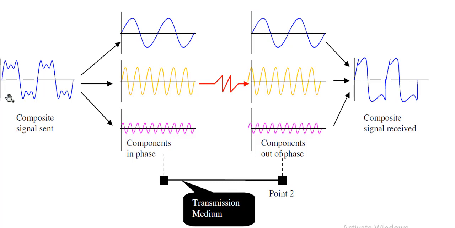Okay, what is distortion? We have a signal, a composite signal, that is composed of simple signals, simple sine wave signals. We can know it through the analysis of Fourier, a very well-known analysis of a signal. Now, these components will travel from the sender till the receiver. When they arrive, if the distance is very, very high, they arrive with different phases. As you can see here, the signal started with phase 0 and arrived at phase 0. Another signal started with phase 0, but it arrived with phase pi over 2 or 90 degrees.